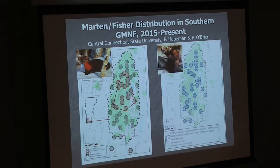And I'm telling you, this is remote terrain. We hired a young gal out of New York who was working for Paul Jensen, their fur bearer biologist and a marten expert. She was running a camera trap line for him. And she was moving to Vermont for other reasons, and he said, you've got to hire this gal. I said, I've got a job for you. You're going to run cameras in the wilderness. She has the best job on earth as far as I'm concerned. And she's still doing this work for us. She was out here today. But anyway, I babble on, sorry.